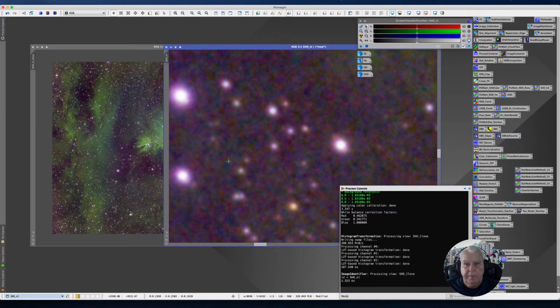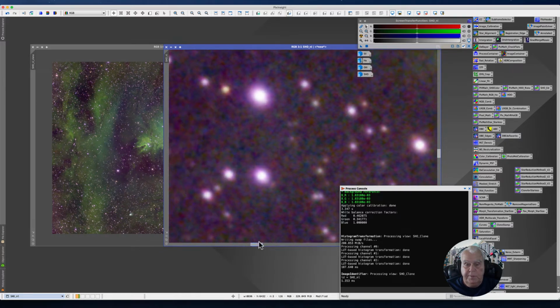So I'm going to zoom up, and this is a good area right here. I'm just going to show you how even the background carries a good bit of magenta with it as well. One of these methods I'm going to show you will remove the magenta from the stars, but it also dumbs down the background, the magentas in the background, and I'm not so sure I entirely like that as much. The other one will not do that. It's just specifically removing the magenta halos from your stars. So let me show you both of these, and we'll take a look.